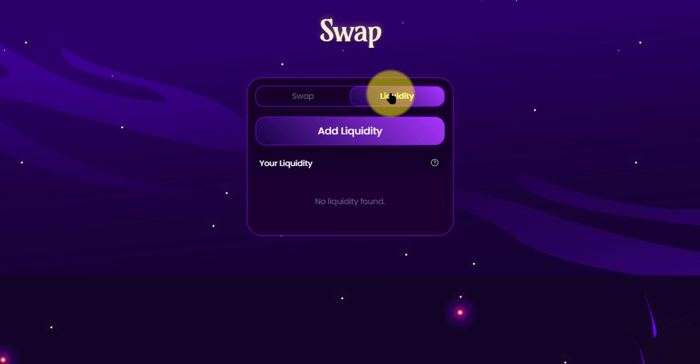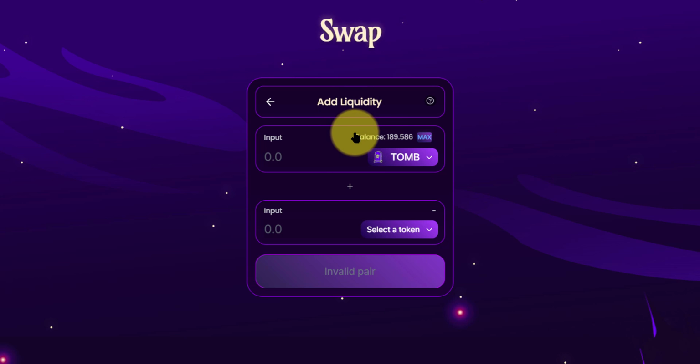Now, the way liquidity providing works is you're going to take two different assets, you're going to combine them together, you're going to bond them together, and you're going to let the protocol use those for liquidity. So such is the case here. We are providing Tomb, we're going to provide T-Share in our LPs, and then when people go and swap using those assets, they'll be able to pull from those liquidity pairings. So what we want to do here is add liquidity. So we're going to click on add liquidity.